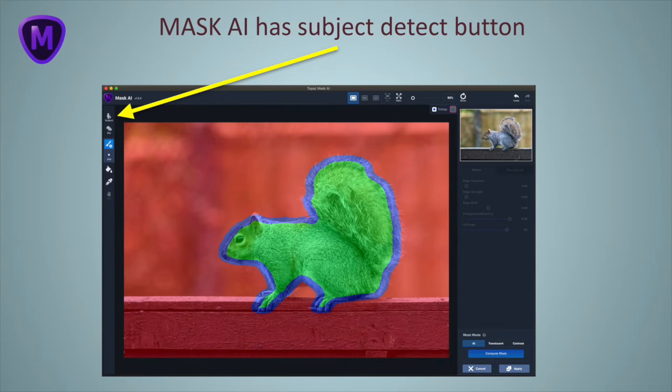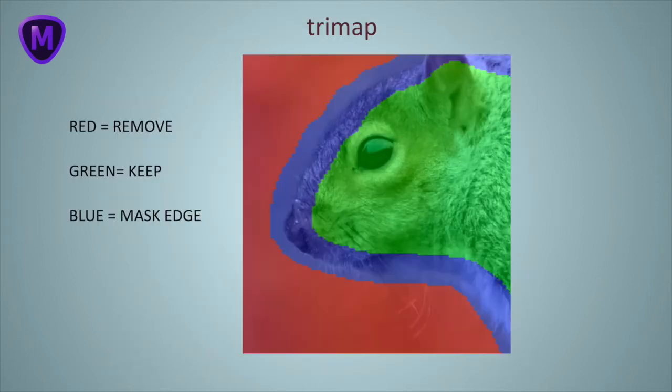And this is really what the tri-map system is. In very simple terms, red means remove, green is keep, and blue is that edge, that transition between what you want to keep and what you want to remove. And you have a brush tool in there that you can then use to make adjustments. You can pick a red brush and carry on removing parts that the software may have missed. You can use the green brush to add in parts that you want to keep that the software may have missed, and you can use the blue brush to redefine where the edges should be. So very, very simple, absolutely dead simple to do.